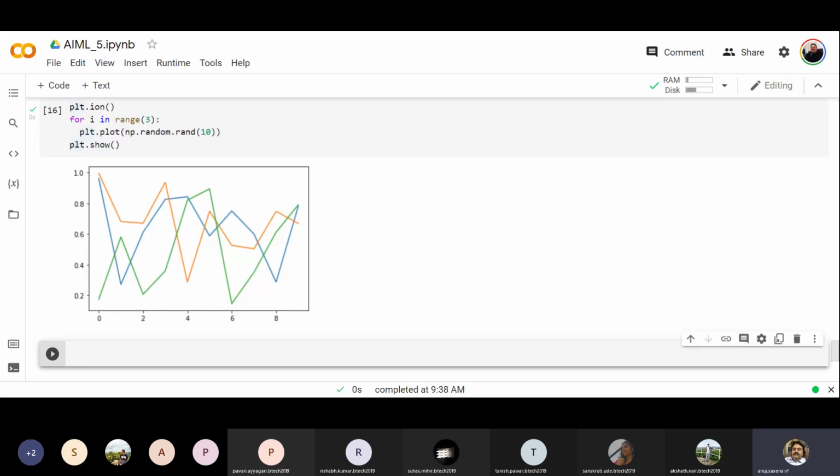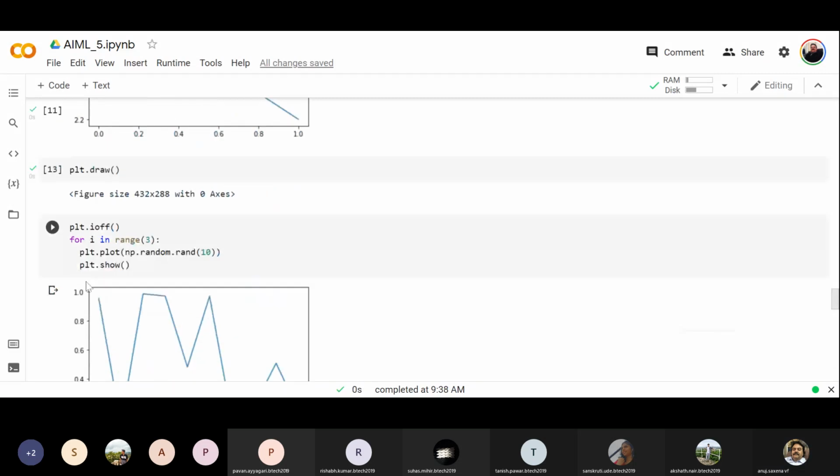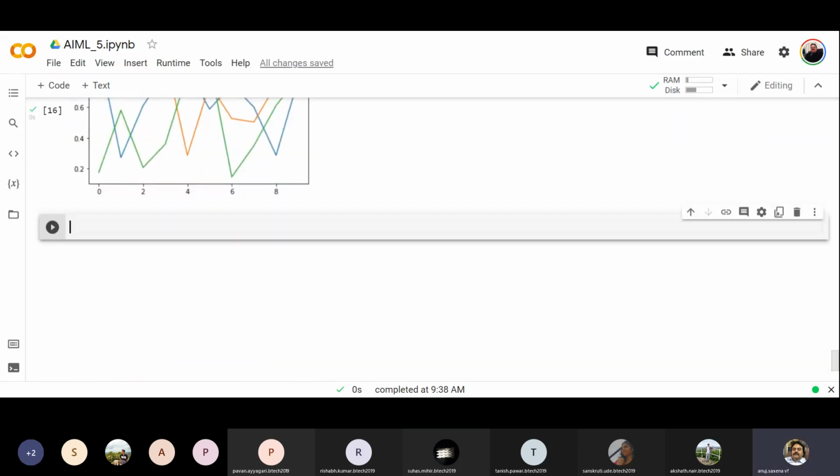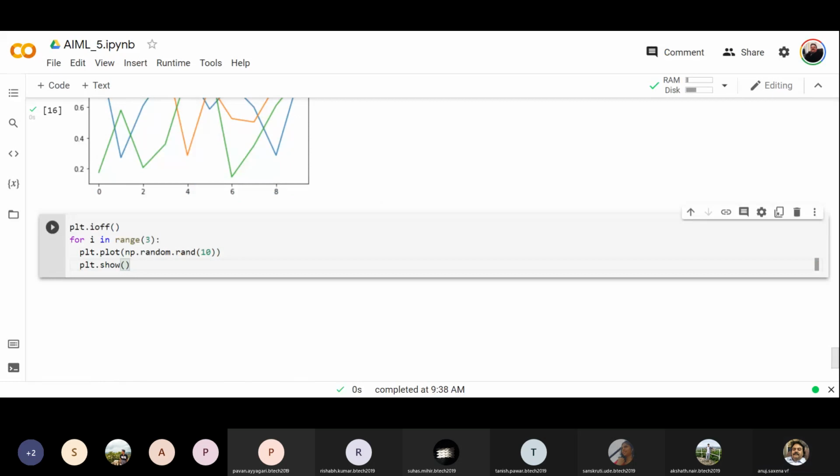Okay, so you can generate it like this also, and even if it is off, and if you put the plot on the left-hand side, then also this one. So it all depends on where you're using plt.show. You can have interactive mode on or off, and you can check whether it is interactive mode or not.